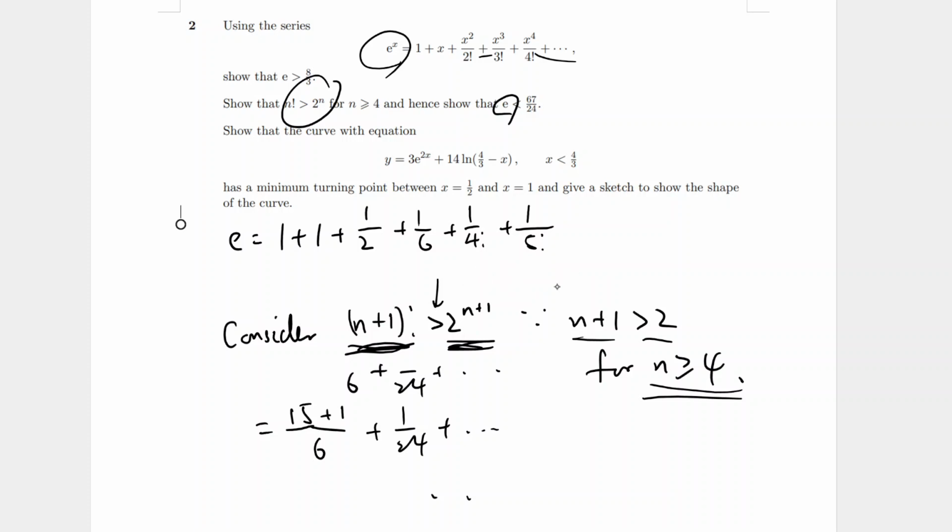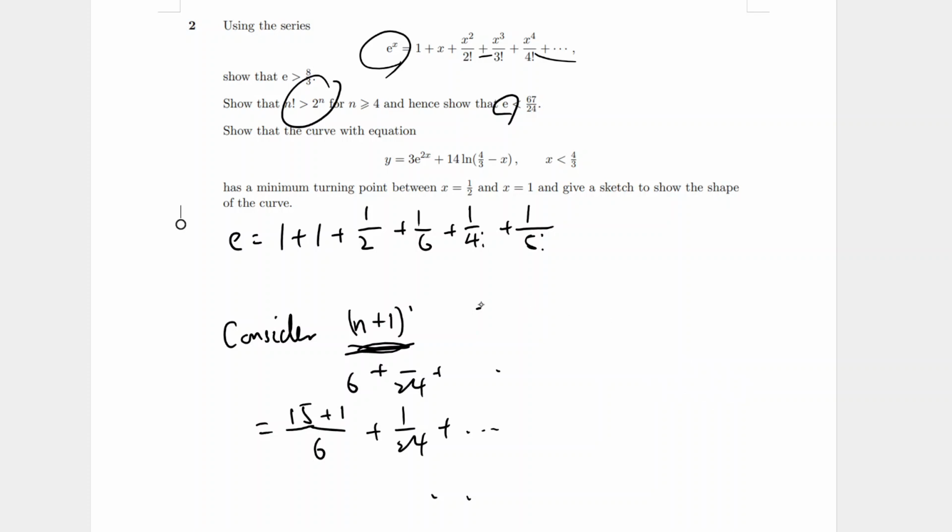Okay. So, I have to prove that e is smaller than something. Okay, so what should we do? What do we think? Well, we have a 24 here, so maybe we will keep this term. I don't know if we will keep it, but it seems like we should keep it.